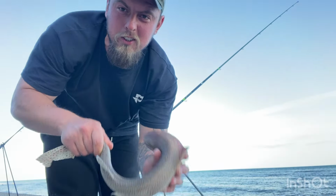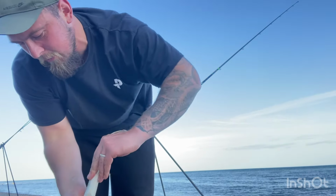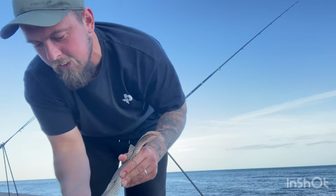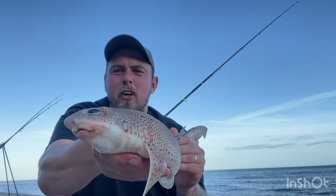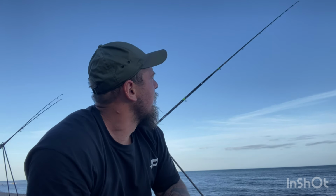Obviously, it's only a dogfish, you know, but there he goes. There's little Mr. Doggy Dog dogfish. So that's one each now for me and Lucas. We literally just started fishing, so it might get a bit manic. Hopefully, we get a few other species, but if not, we're on the fish, having a laugh.